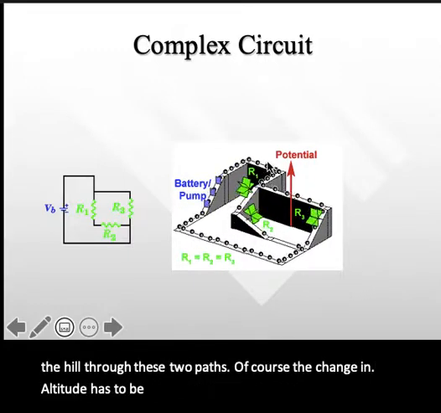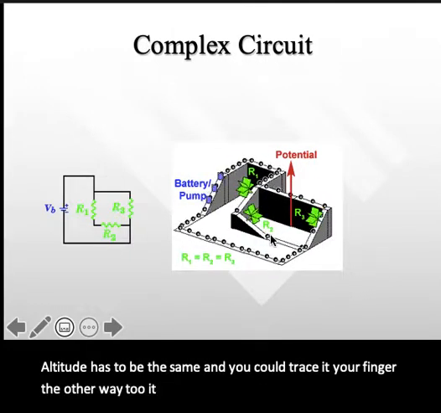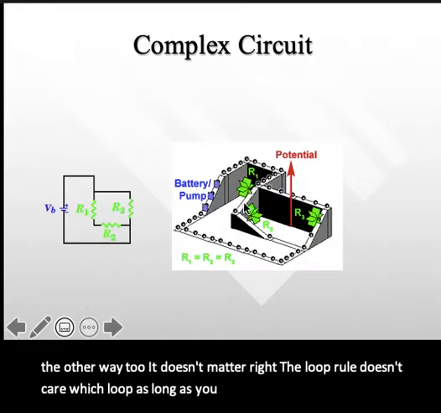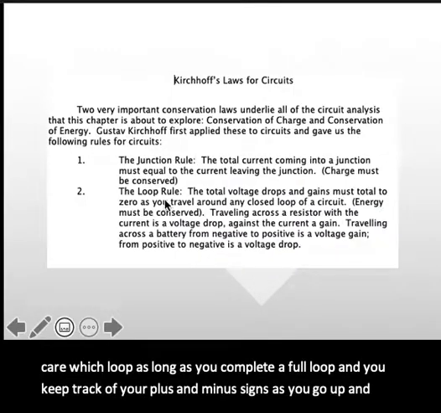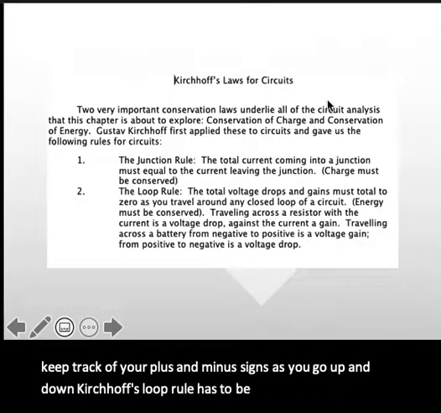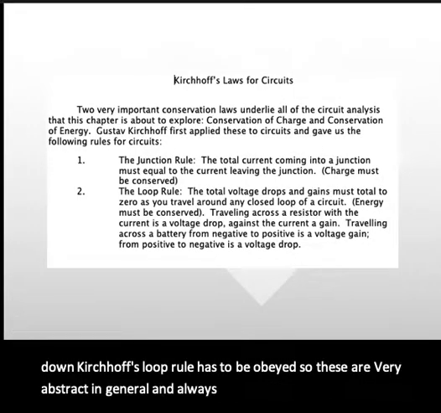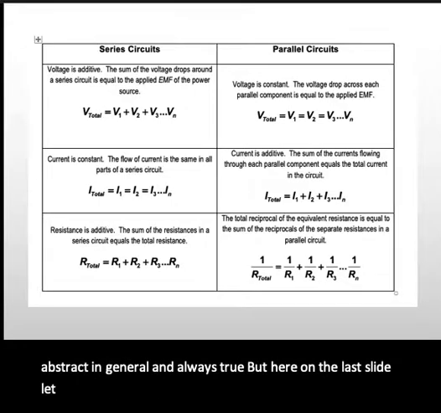And you could trace your finger the other way too. It doesn't matter. The loop rule doesn't care which loop, as long as you complete a full loop and keep track of your plus and minus signs as you go up and down, Kirchhoff's loop rule has to be obeyed. So these are very abstract in general and always true, but here on the last slide, let me just break down how the rules manifest for simple series and simple parallel circuits.